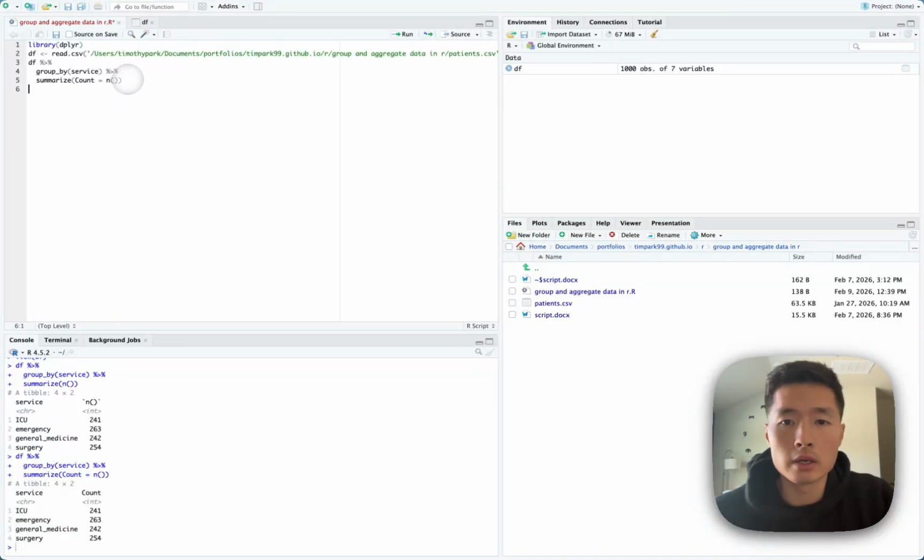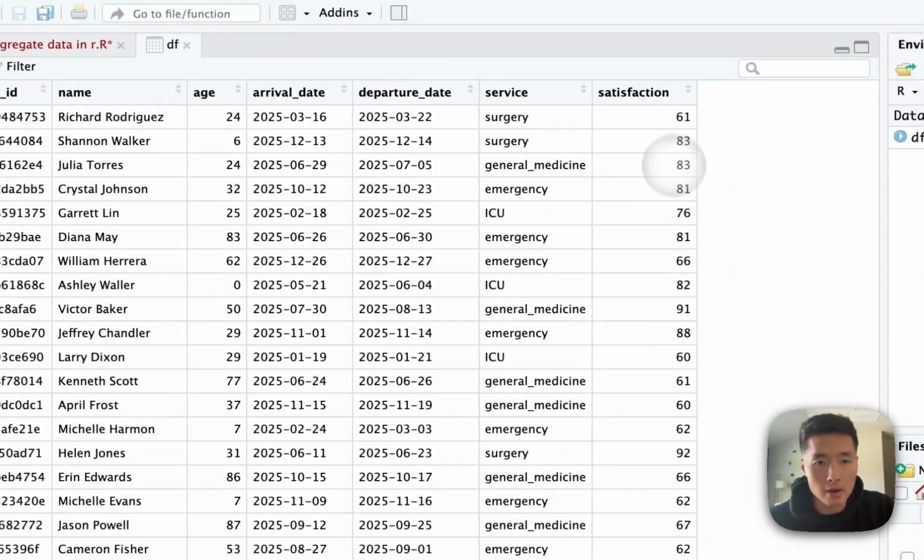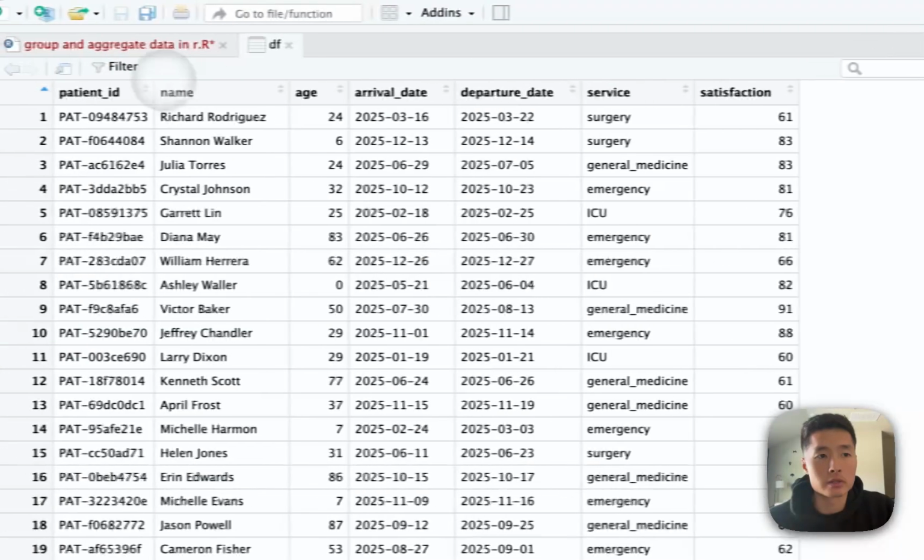So besides the count, we can look at the average satisfaction rate. We want to see the average satisfaction rate for each service.